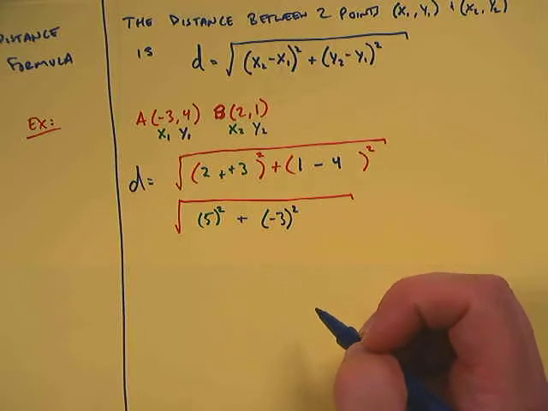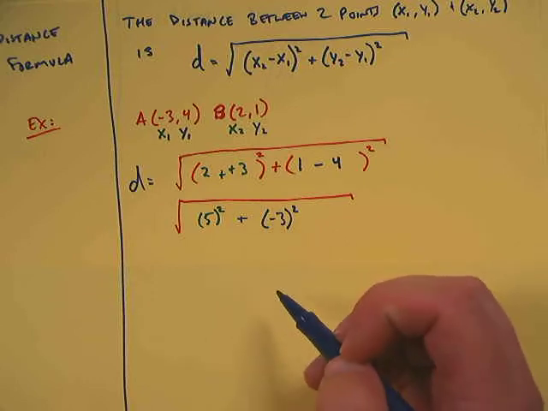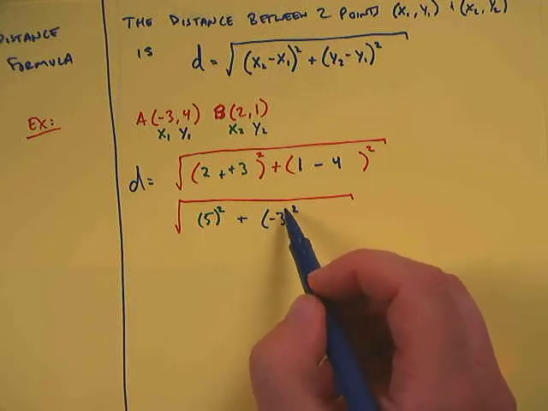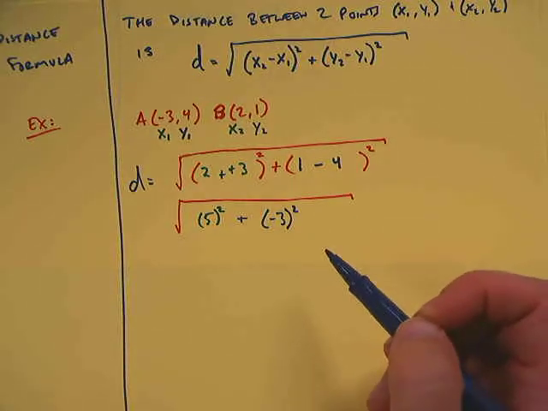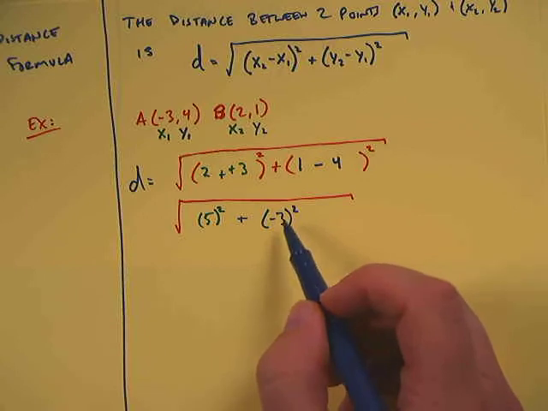And now we know that this is 5 squared. And 1 minus 4 is -3. So we have -3 squared. Now the important part here when we continue simplifying is that when you go to put -3 squared into your calculator, unless you already know what it is, make sure you put parentheses around the -3 and then put the square on the outside.